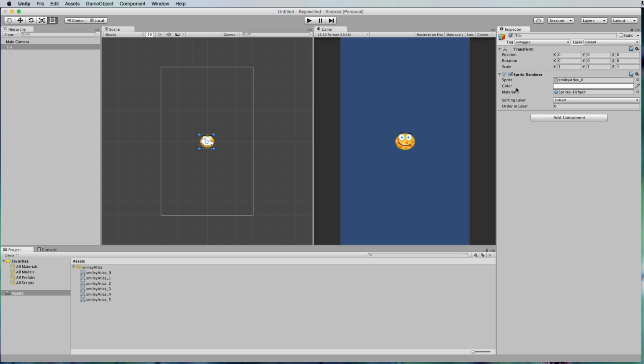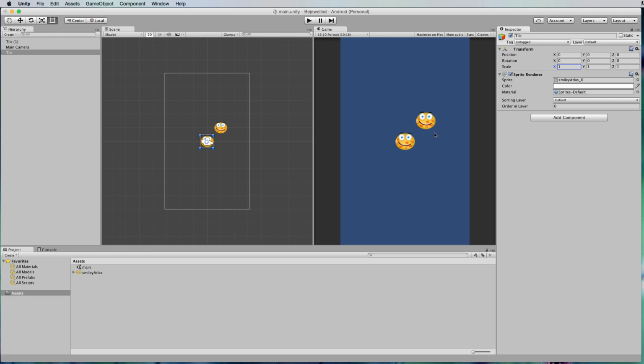This sprite, which is at position 0, 0, 0 of size 1, 1, 1, if we create a copy of it, so if I just go Control Duplicate to create another one, and then if we just move it around, you can see we've got 2. If I put this sprite at position 1, 1 in the Y, then we get a nice alignment of these two here. Since these are round icons, you probably can't see how nicely those tiles actually sit together, but once we start to create a whole board of these tiles, you'll see that they fit.